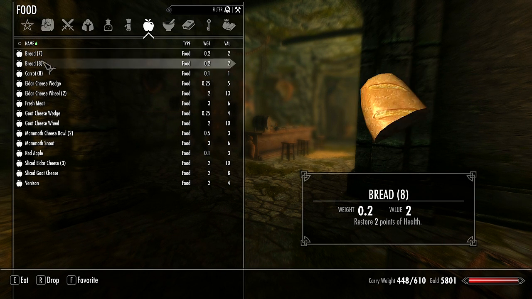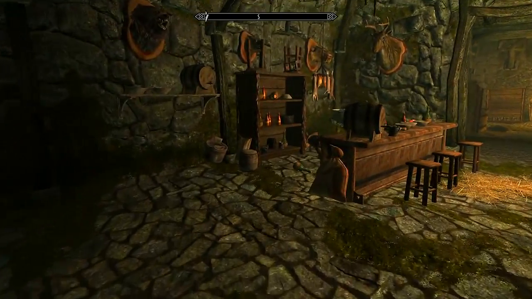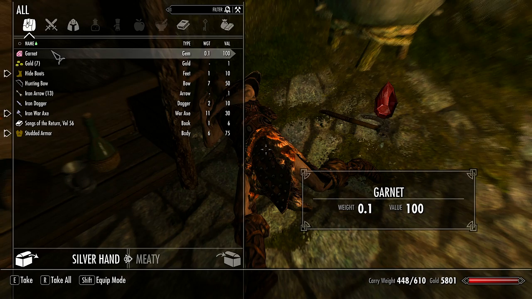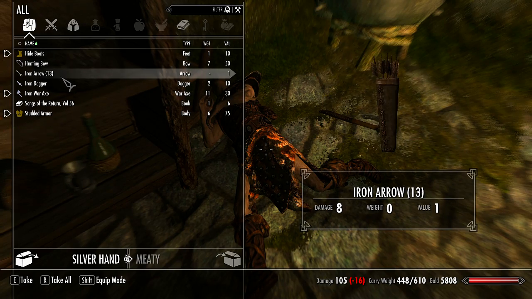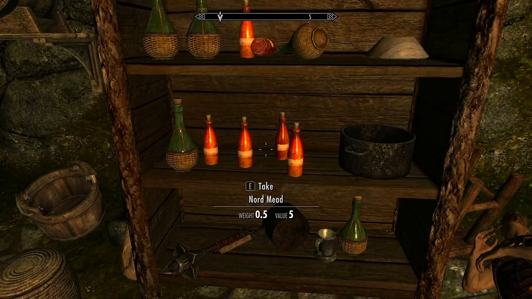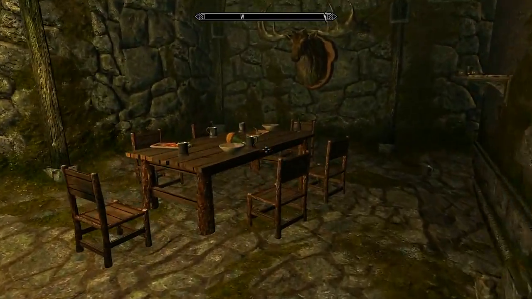Oh, I had a mod I was going to use where you had to eat, so I don't actually have to eat. It just restores health. Hunting bow. Should have got something better than hunting bow, my friend. You got plenty of mead on the shelves. Nord mead.